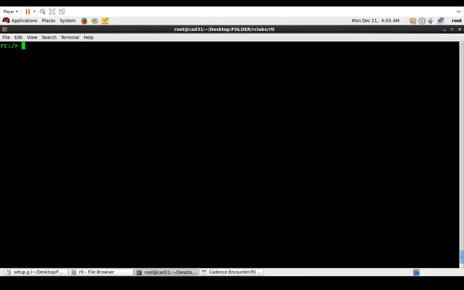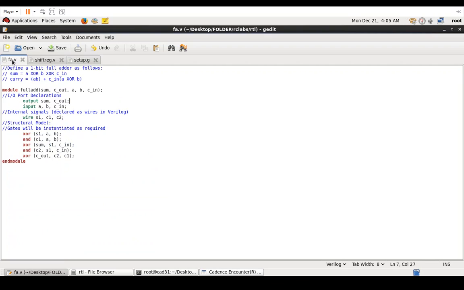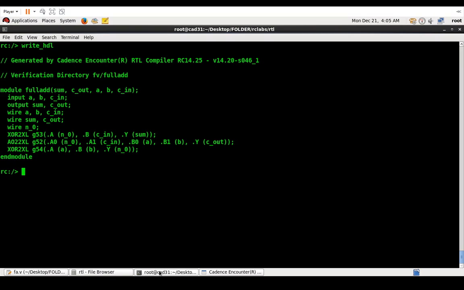Now here we can generate the power, area and timing reports, but also we can see this is a netlist. This is a netlist that is different from your Verilog file. This is your Verilog file. It has 1, 2, 3, 4, 5 gates in your Verilog file. If you see this one, it has only 1, 2, 3 gates.